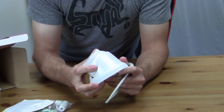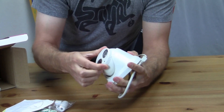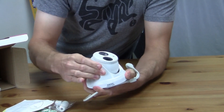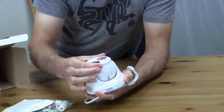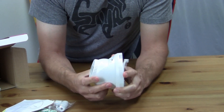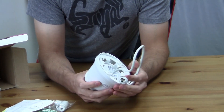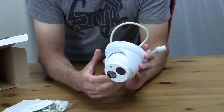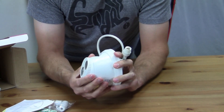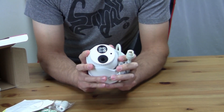This is not an automatic pan, tilt, and zoom PTZ camera, but you can move it around by hand to get the correct angle you want. It rotates on two axes, so it's just a matter of getting it into place and pointing it in the right direction. There is no micro SD card slot, so if you want to record footage you have to do so on your computer or on the cloud.